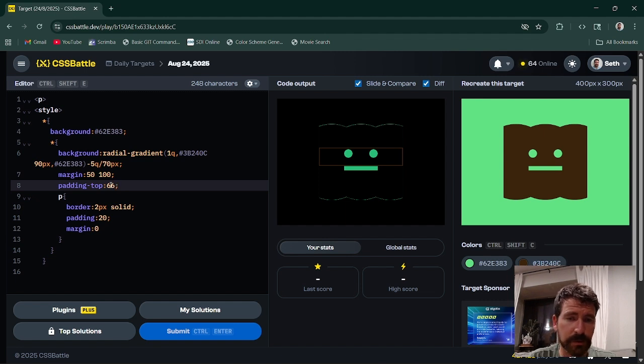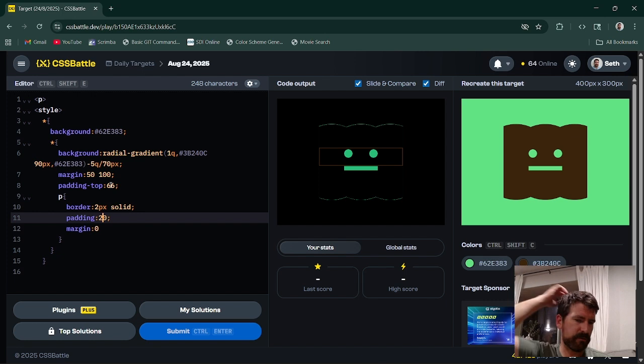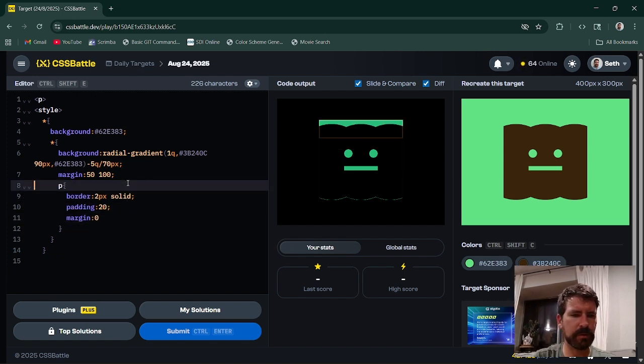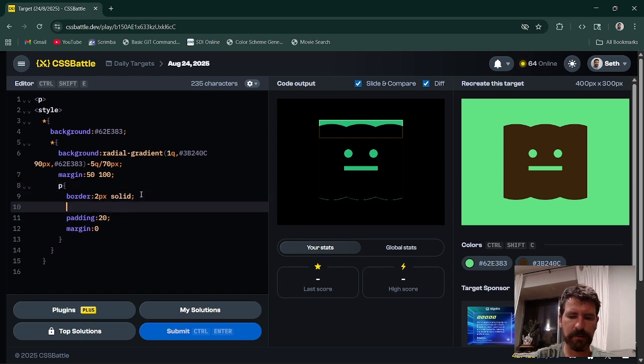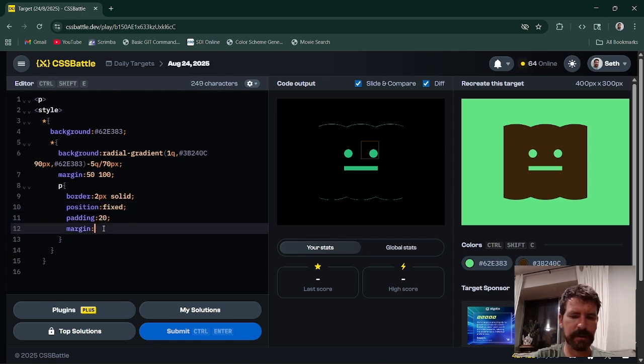Although if the circles were centered, that makes that part of the gradient easier. Position fixed would make this so much easier. And then I wouldn't need this padding top. Okay, we're doing position fixed. We are not fighting with this. Position fixed. There we go. And we'll just margin it down into place. I just don't have the time to chase this.